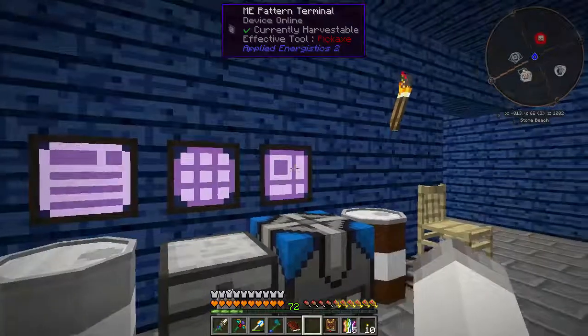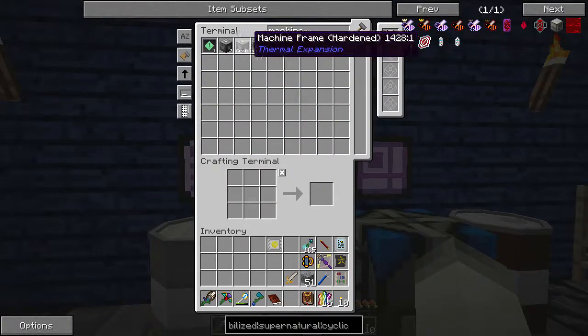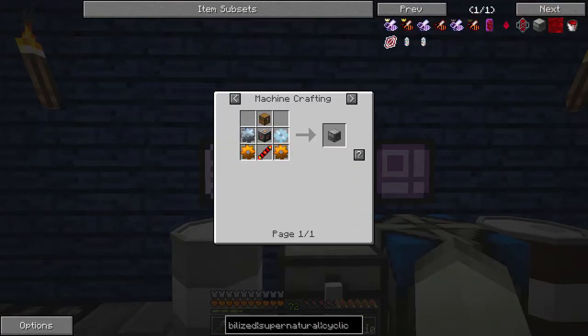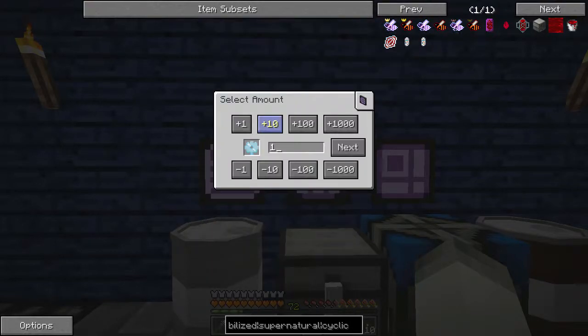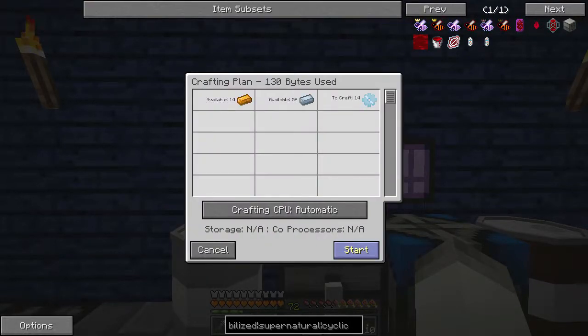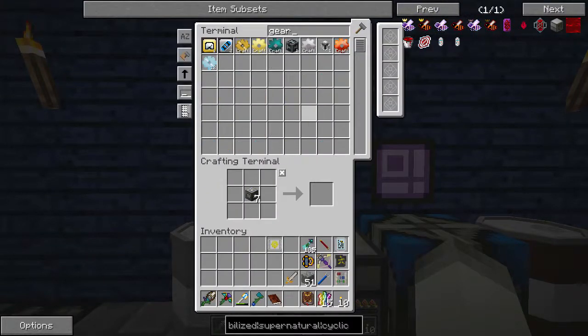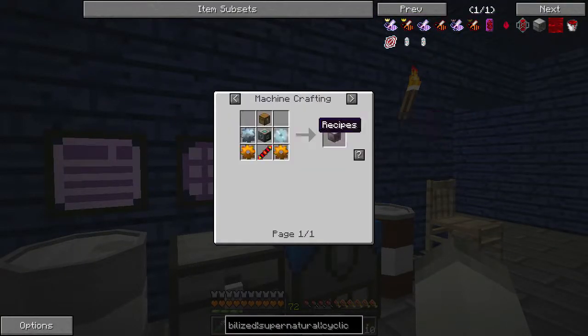Cancel. Okay, so we have the 7 machine frames that we need. Put those down. We need to grab gears. We need 14 gears, 10 gears, and 14 copper gears, which we've never taught the system how to make.